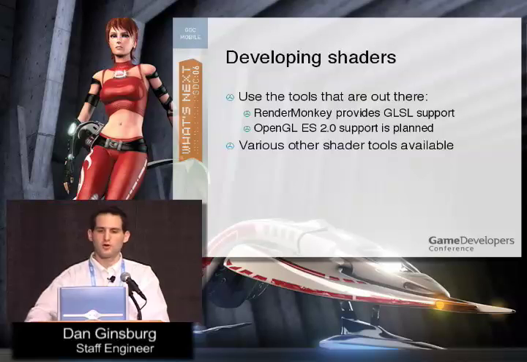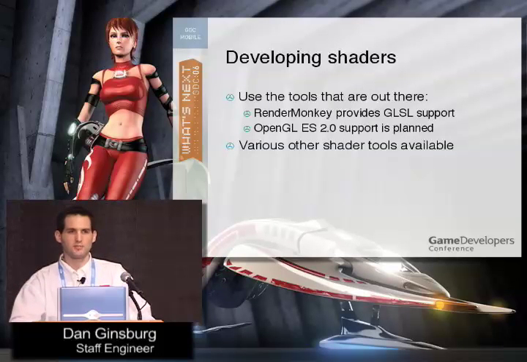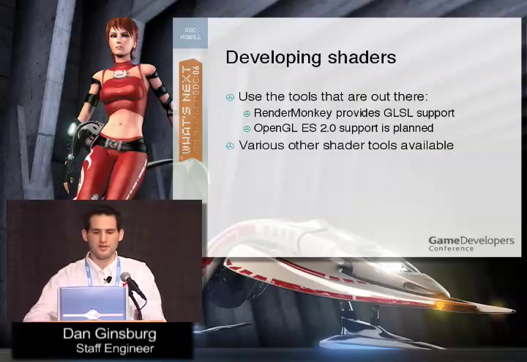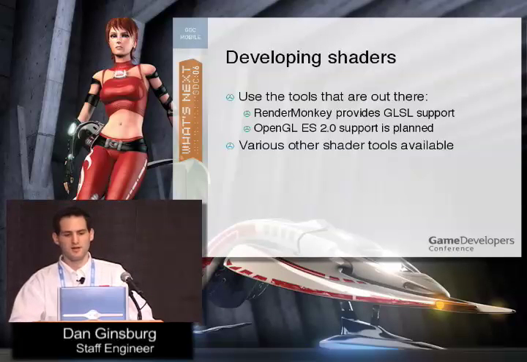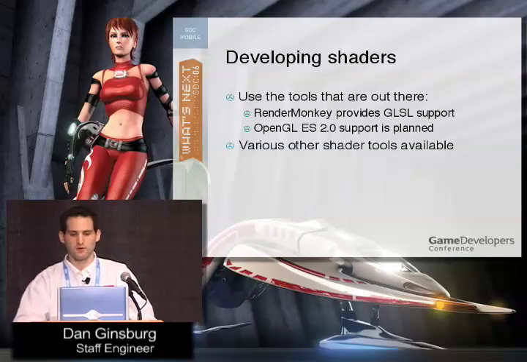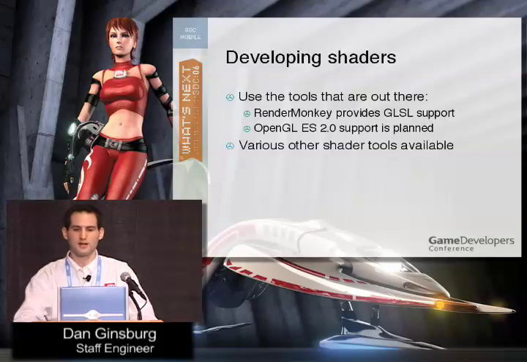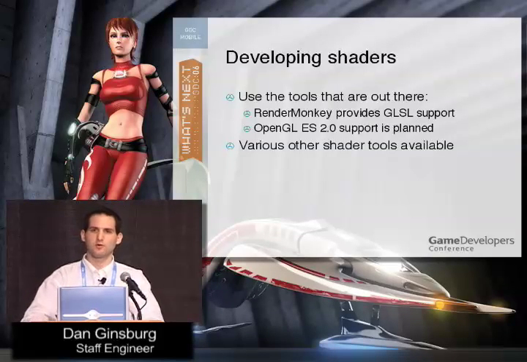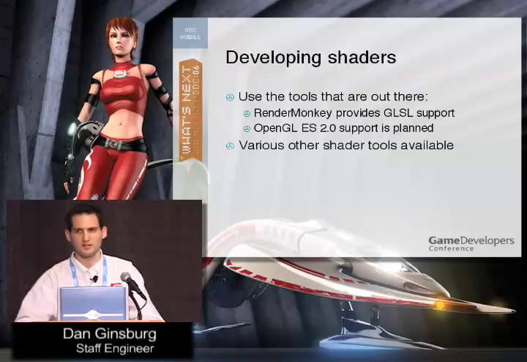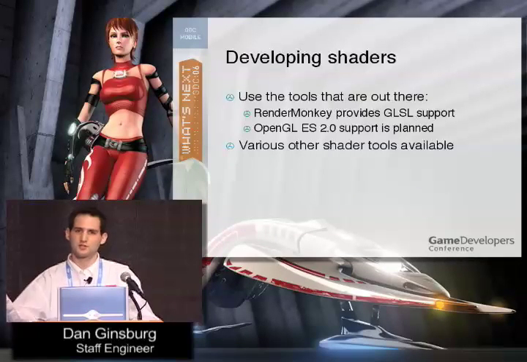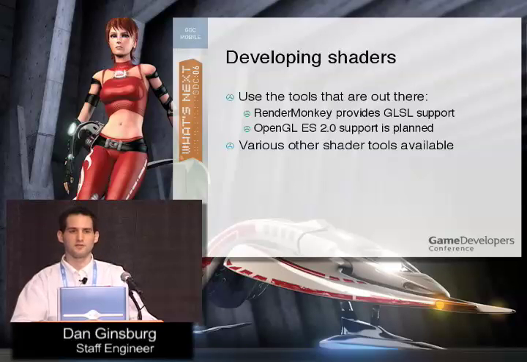Another thing that I wanted to mention, if you are new to shader development and you're looking towards developing games for ES 2.0, is to keep in mind that there are just a ton of tools and examples out there for shaders. They've been around on the desktop for a while now. ATI provides a tool called RenderMonkey, which has support for the GLSL language, and we're also planning to add support for OpenGL ES 2.0. It's free on our developer website, and definitely a great place to get started with shader development. There's a lot of examples of advanced shader techniques that you can easily use in your games. And of course, there's a lot of other shader tools out there from many different vendors who I'm sure will be presenting at GDC this year.